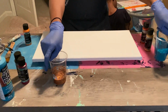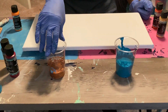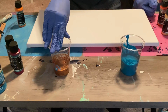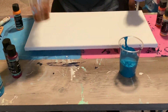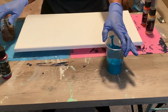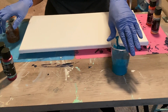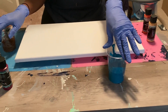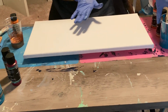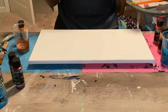So you have two bases. This first base is bronze, and I have a 1-to-1 ratio of medium, the paint, 4 drops of alcohol, and 2 drops of silicone oil. The same as over here. I have metallic turquoise, metallic deep turquoise, and the same 1-to-1 ratio for the medium, 4 drops of alcohol and 2 drops of silicone. And so what I'm going to do is diagonally pour this on this side and this on that side as a base. And let's get into it.